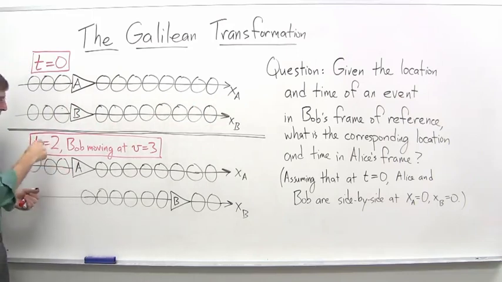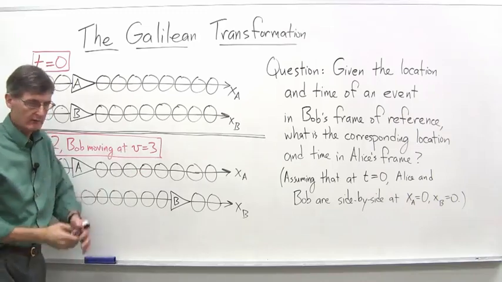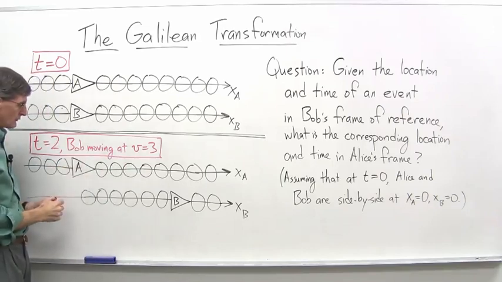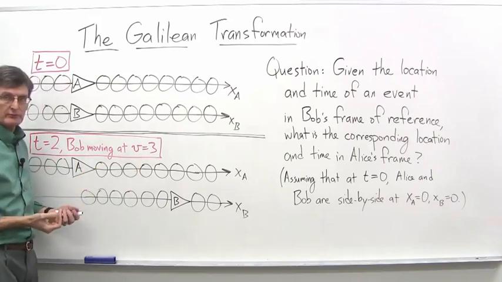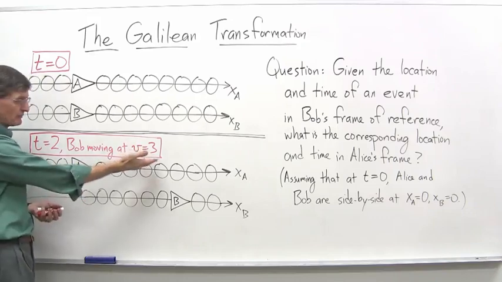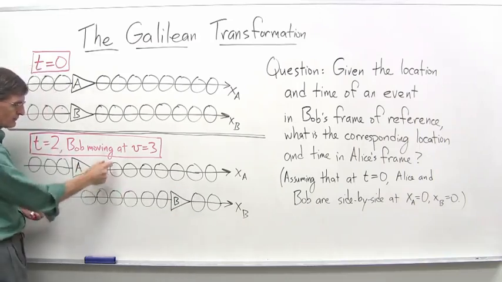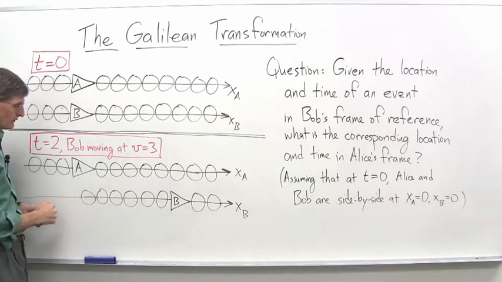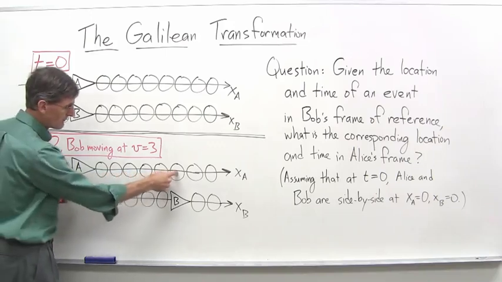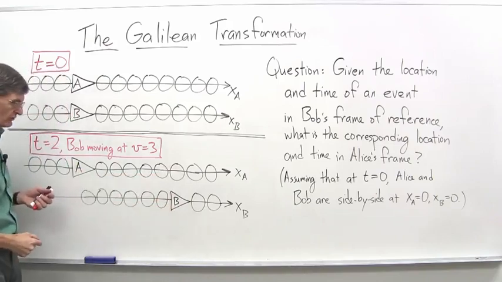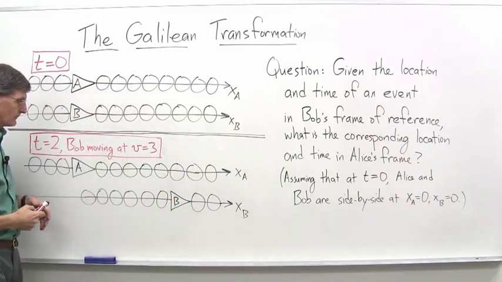Then let's assume that 2 seconds later, Bob is moving at velocity v equals 3, whether it's meters per second or whatever, it doesn't really matter here. We'll just call it velocity v equals 3. So 2 seconds times the velocity means he's moved 6 meters, right? 3 meters per second times 2 seconds, he's moved 6 meters. And that's what we've represented here, where each position of the clock represents one meter. So from Alice's perspective, he's moved 6 meters. So 1, 2, 3, 4, 5, 6. You can see he's in position 6 right there. His clocks have moved forward as well. The clocks would extend outward there.